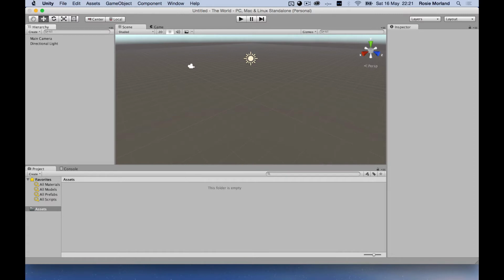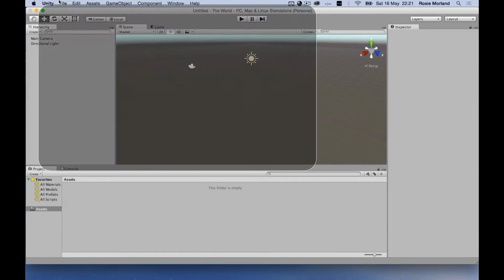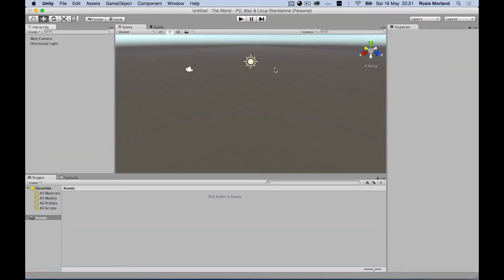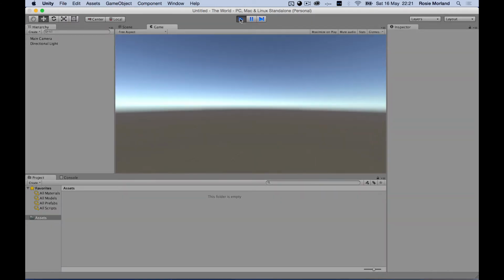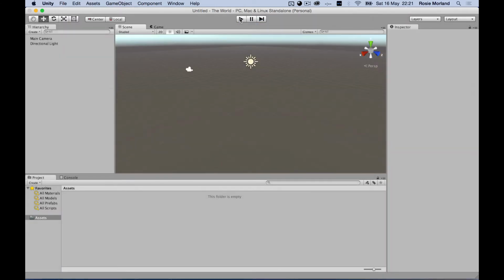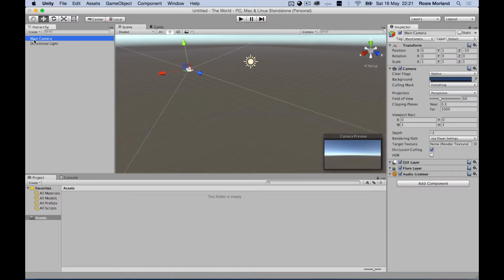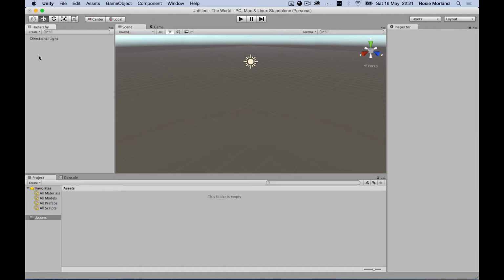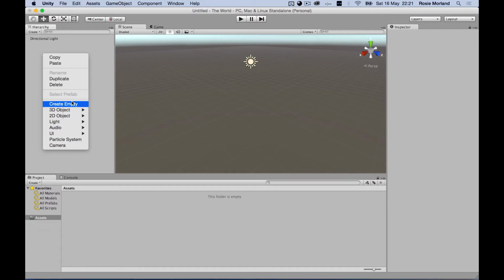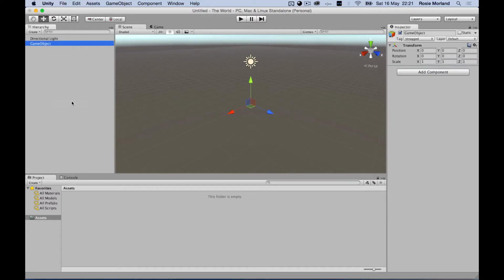So we've started up Unity 5 here, and it's giving us our empty scene. If we play it, we see our skybox, directional light, we have a camera. I'm actually going to delete that camera because I don't use it. And I'm going to set up the standard way I usually set up the games. That's having a game manager here. A lot of people create script objects to attach scripts to. I usually use my game manager. It'll get clear, but yeah.